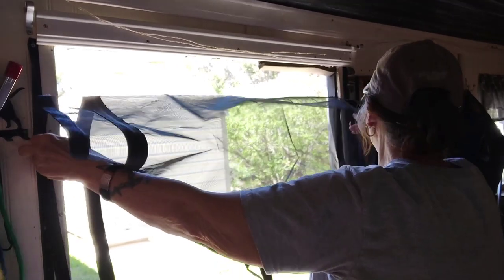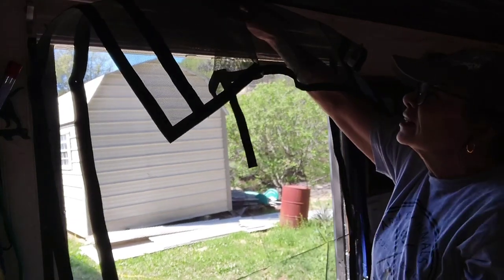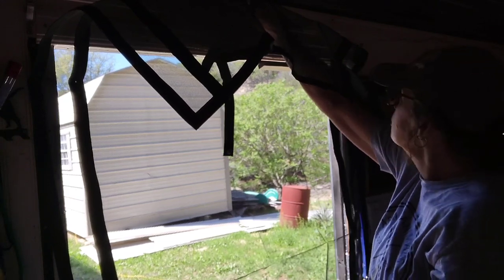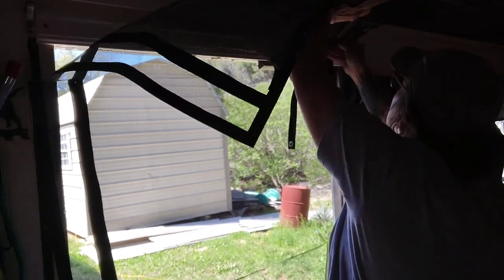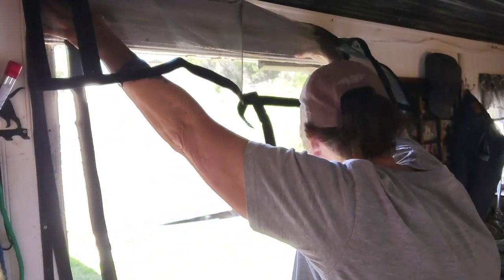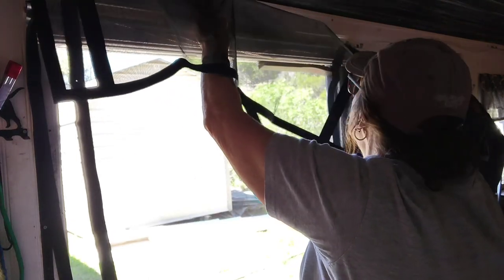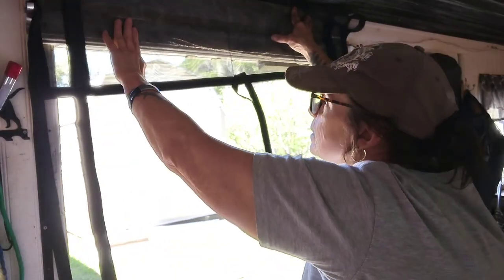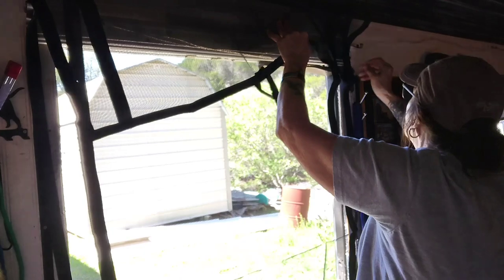I always attach mine to the floor. Oh, look at all this stuff I have left. So I think I'm gonna — I can't cut it because then it would cut right into the zipper. Darn it. I'm gonna zip it from here. Because that's too much to roll up — I'd just be looking at it, it would drive me nuts. If I cut it, it would still unzip to here. Let's try — where's the zipper?